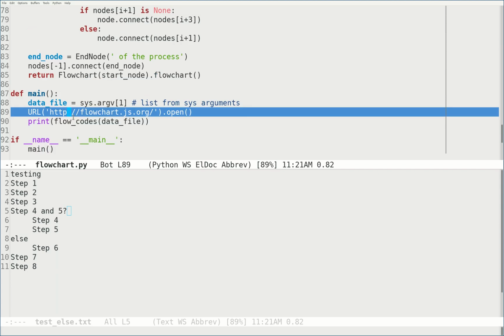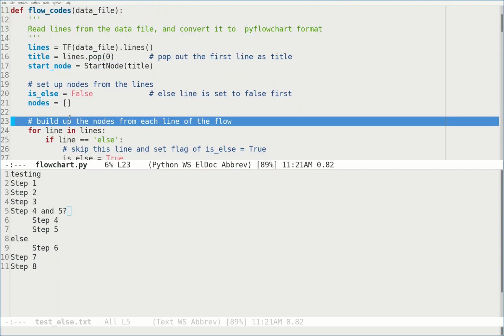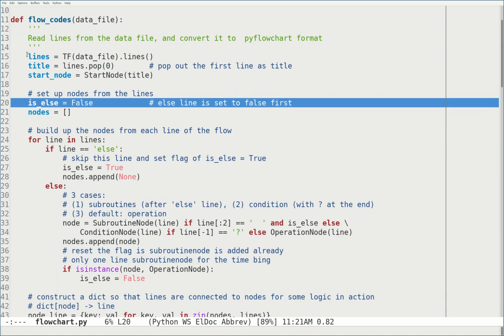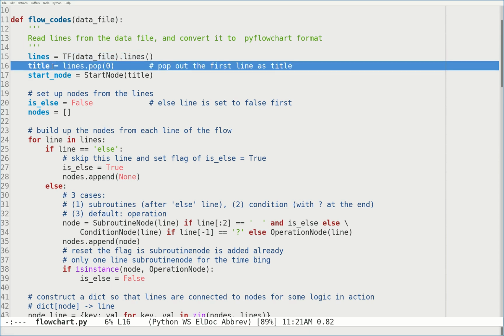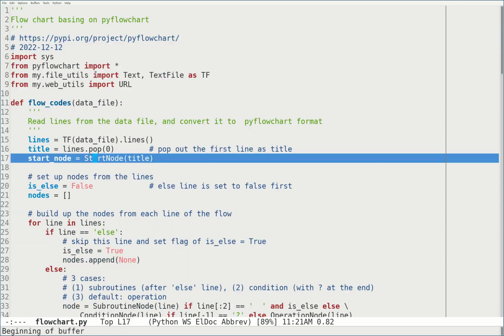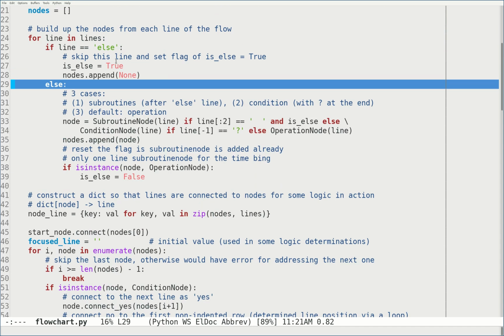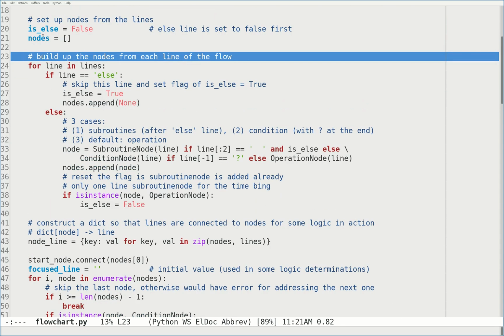The logic is not too difficult, but needs some explanation here. First of all, I read the line from the buffer, and the first line, the title, becomes a start node according to pyflowchart. Then I manipulate each line in the code in the buffer.